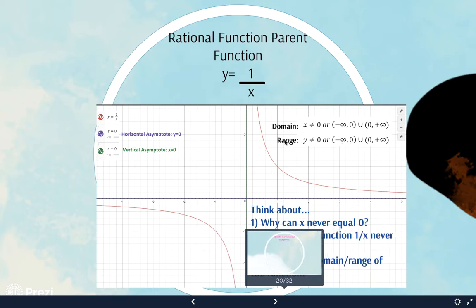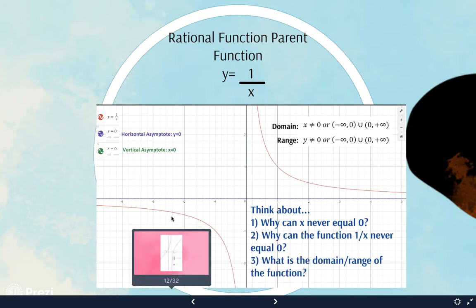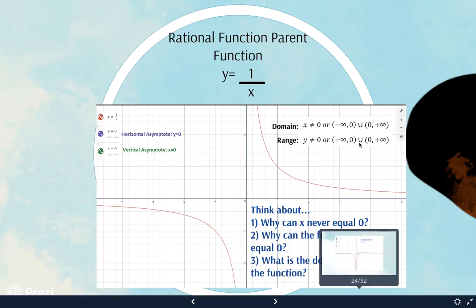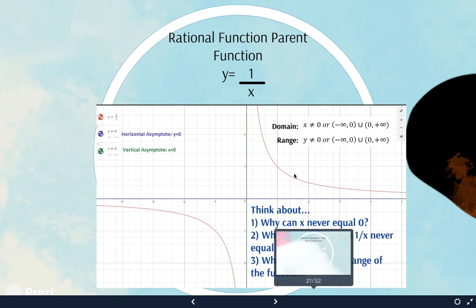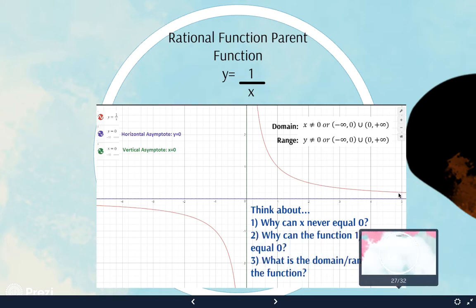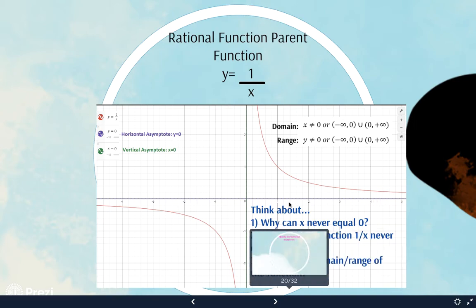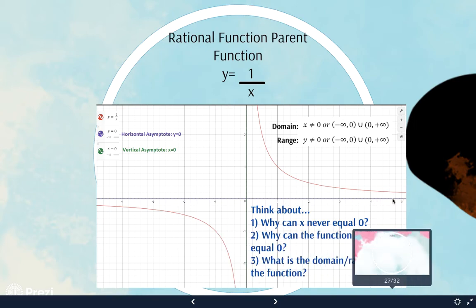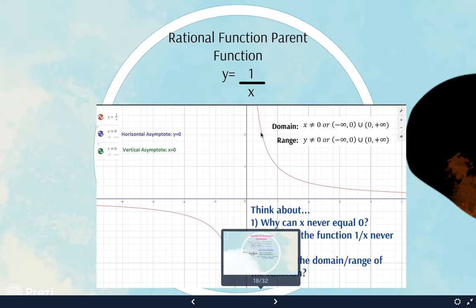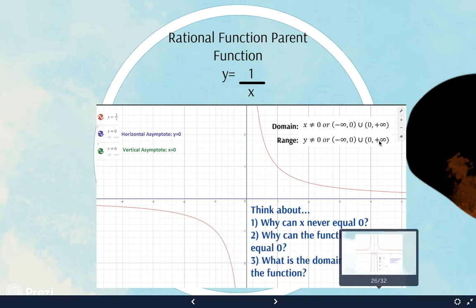And then the second piece, which is not associated with this piece at all, they are not connected. That's why we have the little u thing. When we say how low does it go, it gets really close to 0 on the y, but it doesn't touch because of this asymptote sitting here. And then how high does it go? Well, it shoots off to positive infinity on this side. So that's why the interval notation looks really weird.